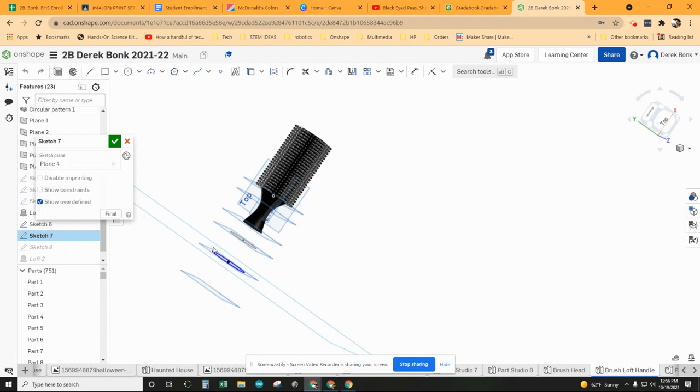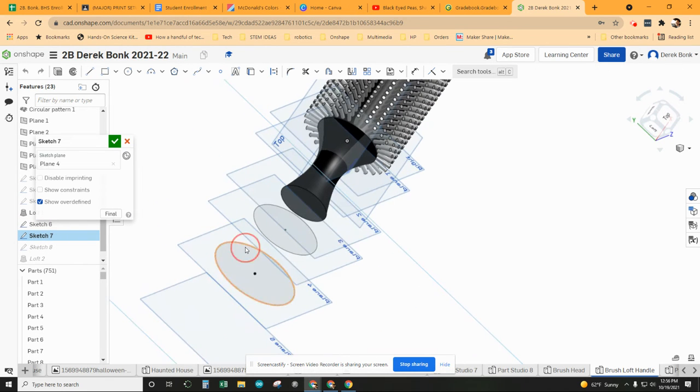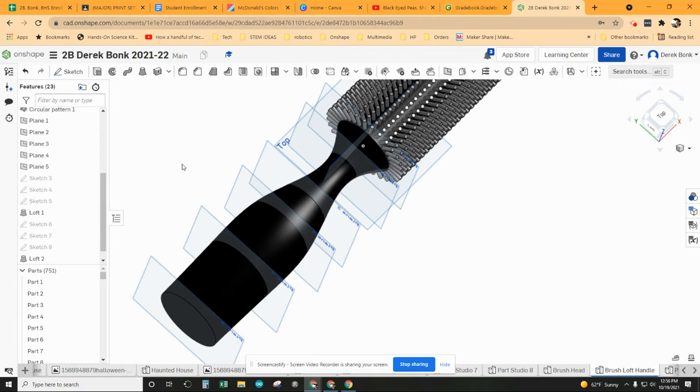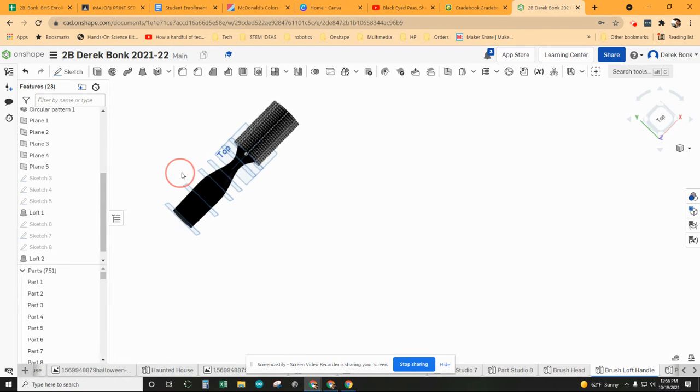sketch it is, highlight it until I see it, make it down some, see what happens. It's a little more like it.